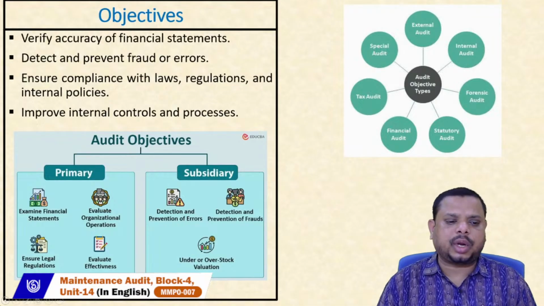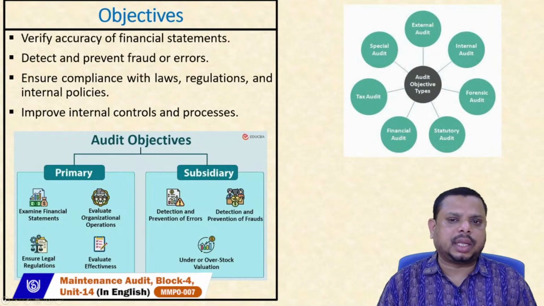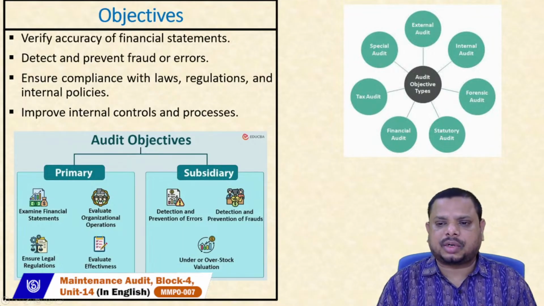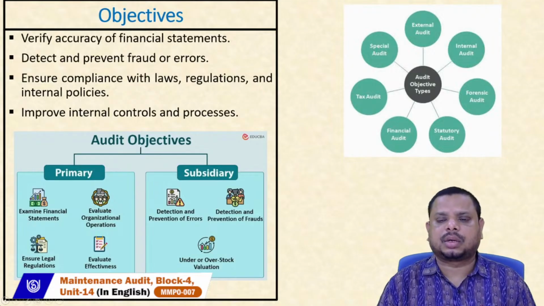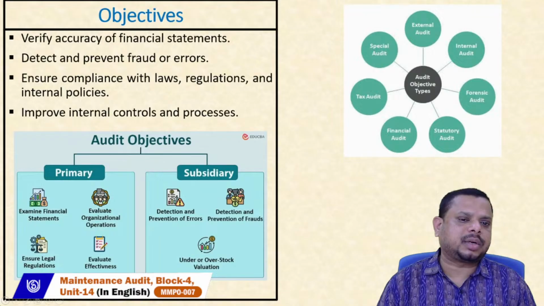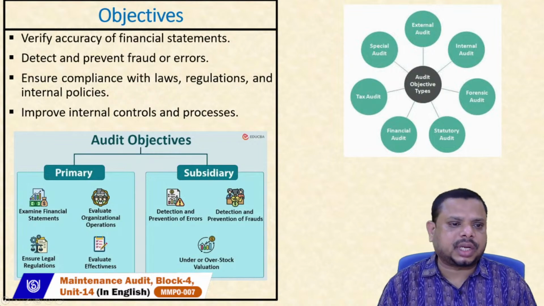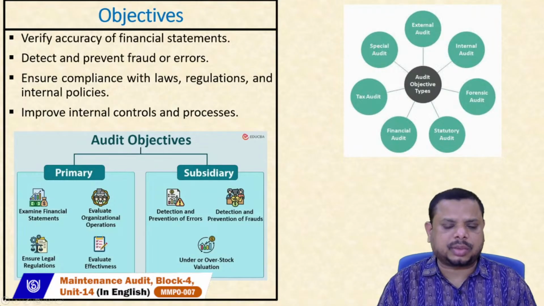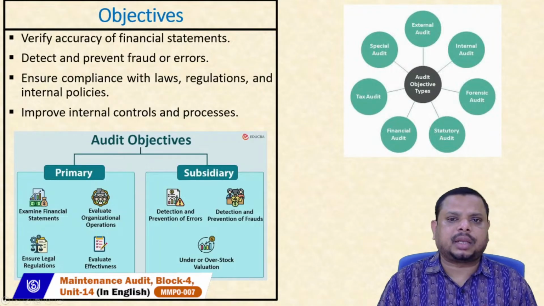The next one is evaluating effectiveness. As I know, a skilled person known as an auditor, or a team of auditors, evaluates a certain amount of criteria. For example, in the case of maintenance, they will go for various machine parameters, process parameters, and operational parameters that need to be evaluated. In the case of finance, they will go for various fund flows, which are basically done through the stakeholders, or in the case of top level management, that should be properly evaluated. So this is all about the basic objectives behind the primary audit.